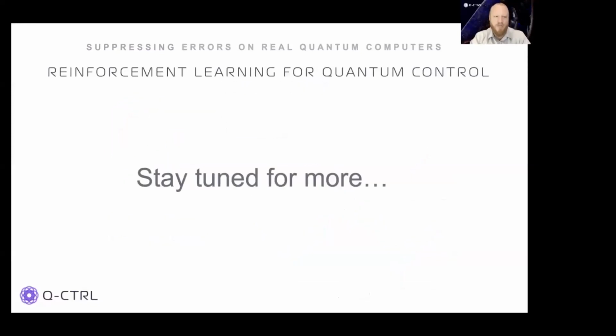This concludes our preview of Q-Control's work on quantum control with reinforcement learning. We are continuing to improve the result and investigating creating even shorter pulses. We will present further details on our reinforcement learning work in a future webinar. So make sure you're subscribed to our webinar series to hear more about Q-Control's latest developments.